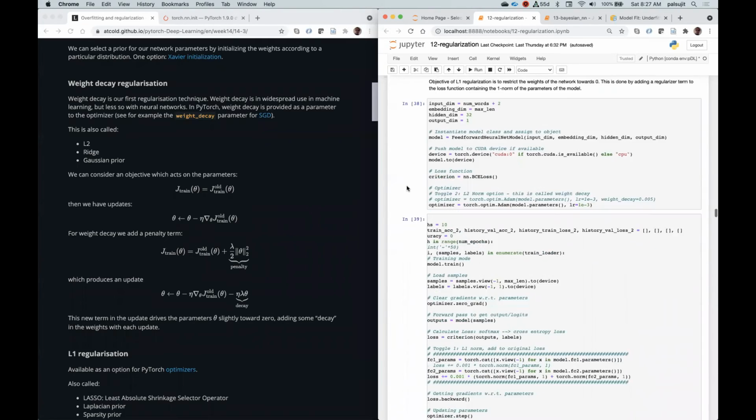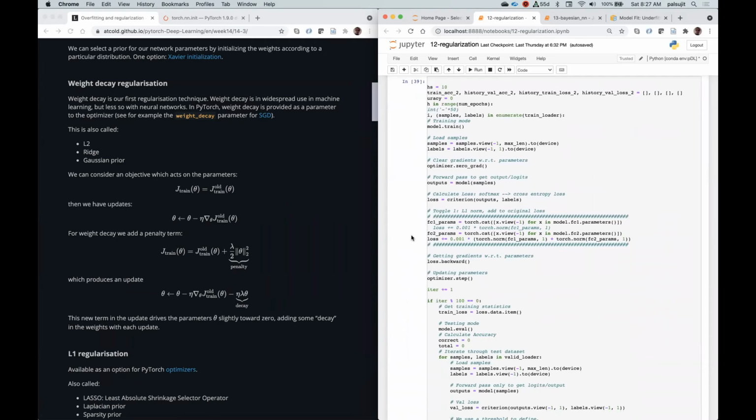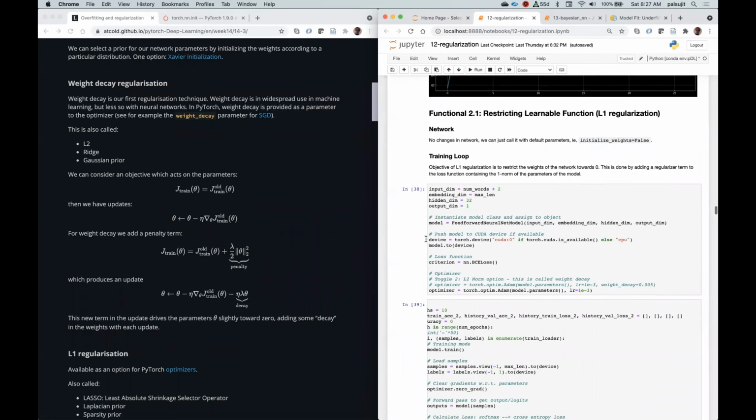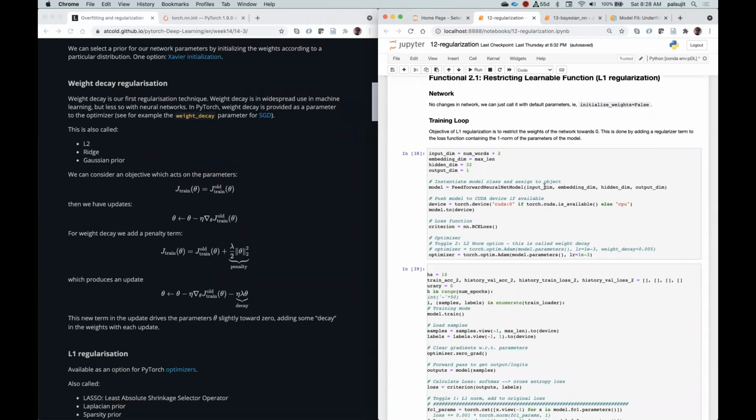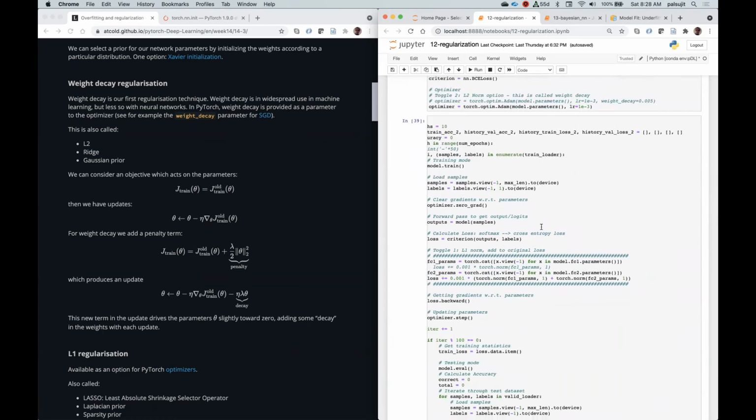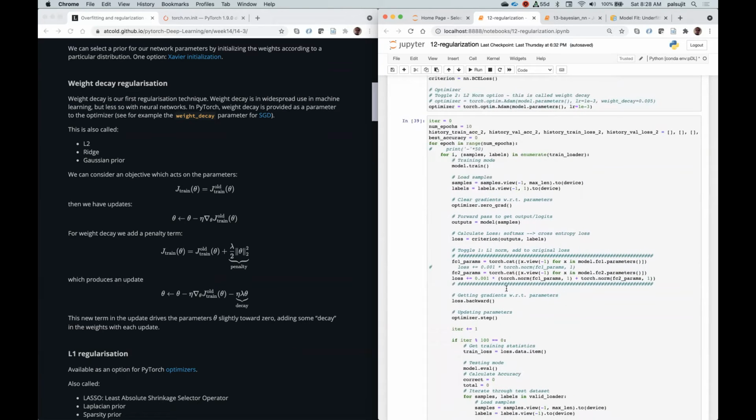And essentially all it is, it's in the training loop. So here, again, the network does not change, right? Initialization I have turned off from before, so I'm still using that one. But here, I'm creating the L1 norm. So I basically find the parameters for FC1, the linear layer, and I also did it for FC2, the linear layer.